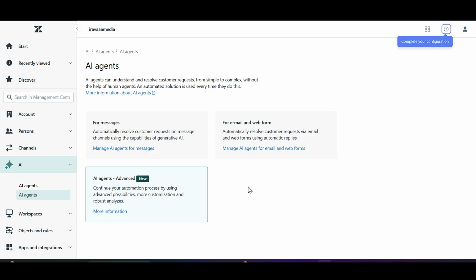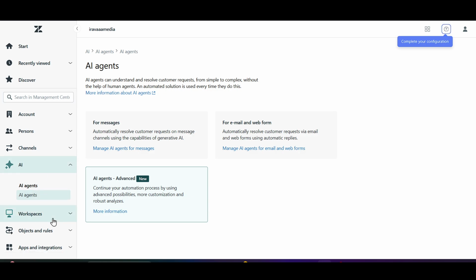For messages, when you set AI agents for messages, they will automate your messages. You don't want to manually see and reply to the messages. AI will do it for you. And for email and web form, you can automate these two tasks too. To get the AI agents advanced, you need to pay a bit of a premium, and then you will be able to access the advanced AI agents.